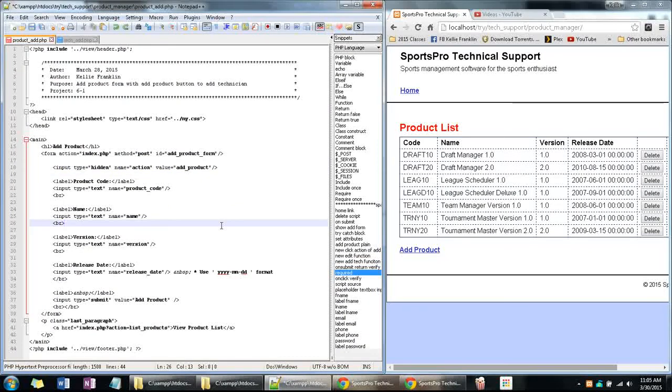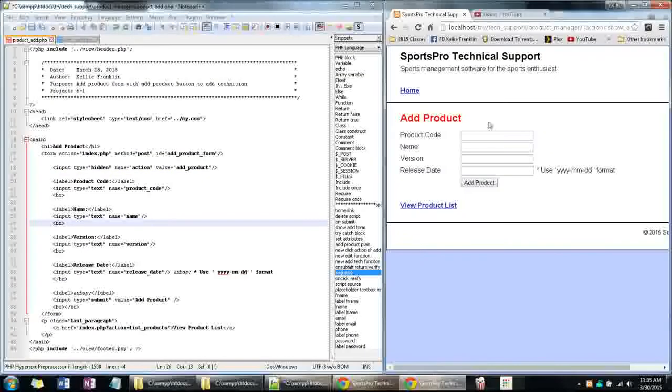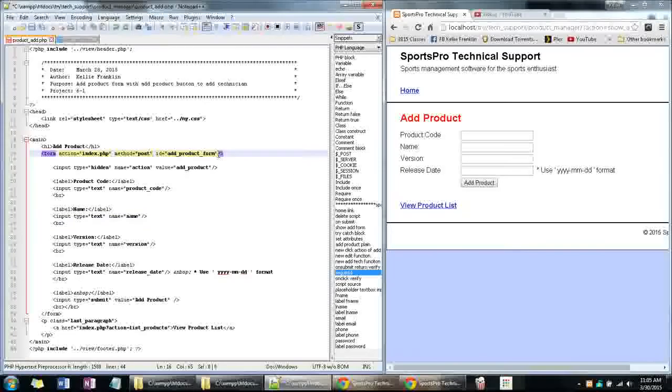Alright, so we got the add product form over here on the left. Let's go to the add product. And what we're going to do is we're going to add in right here, for this to be able to work with the JavaScript window, we're going to add in onsubmit return verify. Okay, and then we're going to go into each text box and we're just going to add a required. I know this seems too easy, but it really is. Required. And one more. Perfect.